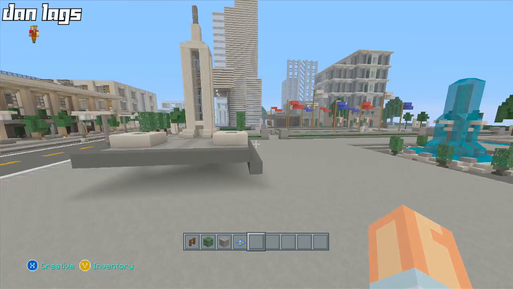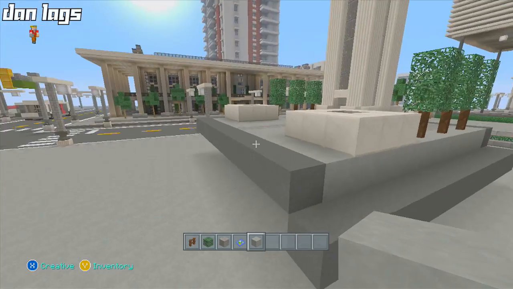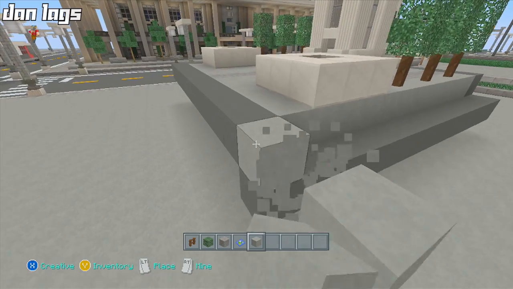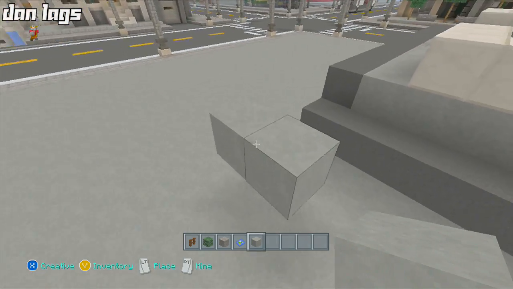So we're gonna work on design number two right now. I'm gonna do another little 11 by 11 square here. I'm gonna kind of just jump a couple of blocks. Right there will be fine. And I'm gonna create another square.